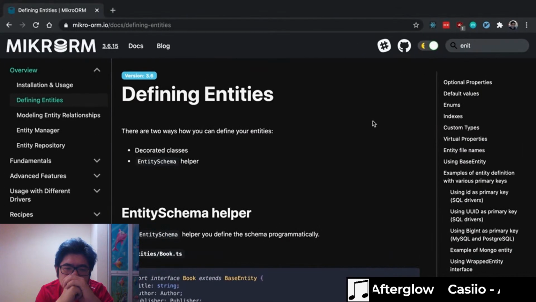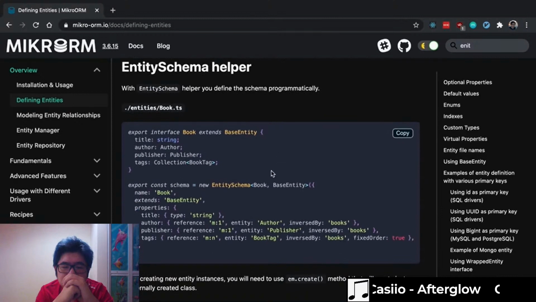Now I'm going to head over to the docs for MikroORM and copy paste how you create an entity. So there's a couple different syntaxes you can use for this. This is one of them.